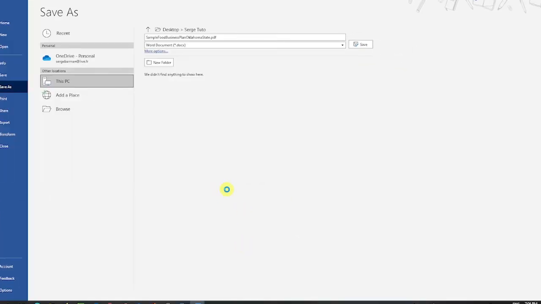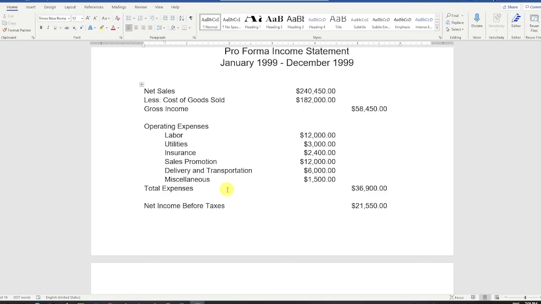So guys, you can use this method for any type of PDF document. It could be a document that requires a signature from you and you have the signature already saved on your PC as a photo, and maybe you just need to insert it into the document. Go ahead, convert the document, insert the signature as a picture, then save back the document.